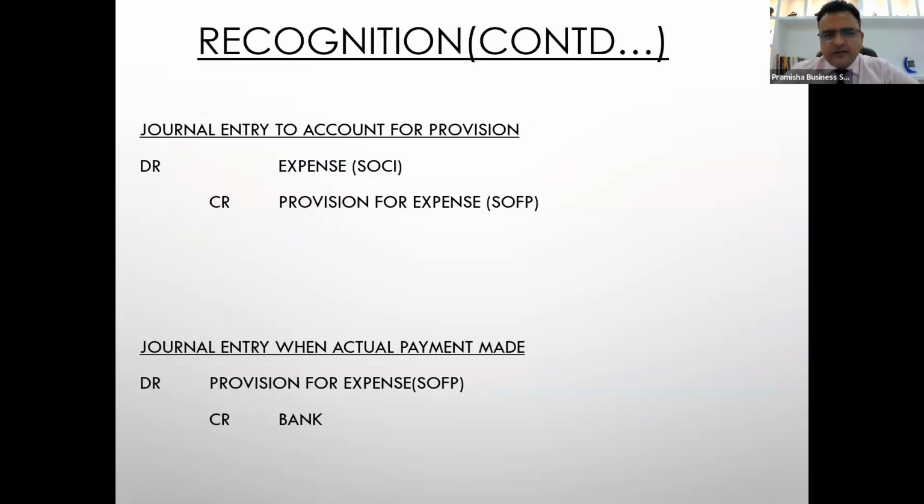The journal entry will be simple: you recognize an expense in the P&L account and you create a provision for expense. You show it as part of your balance sheet. When you settle this, there'll be a difference. Your provision for expense gets debited and you make the payment. Since a provision cannot be the actual amount, if there's any difference, that will either be a credit in P&L or a debit in P&L. Either your expenses will be more than the provision you have created, or your expenses can be less than the provision you have created, and it will be settled in the P&L directly on settlement.